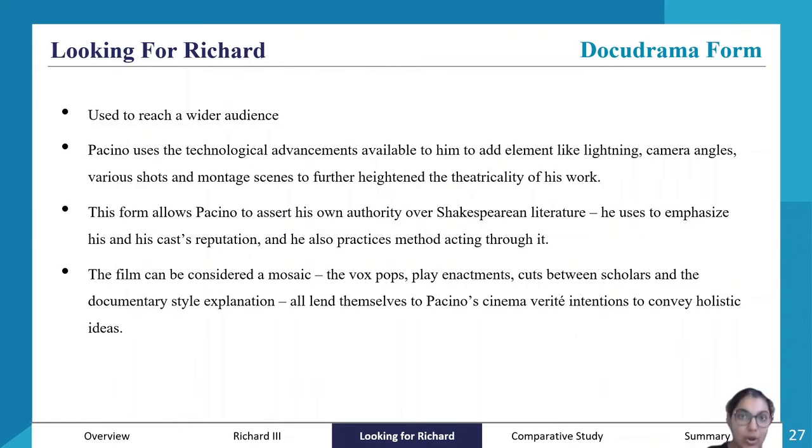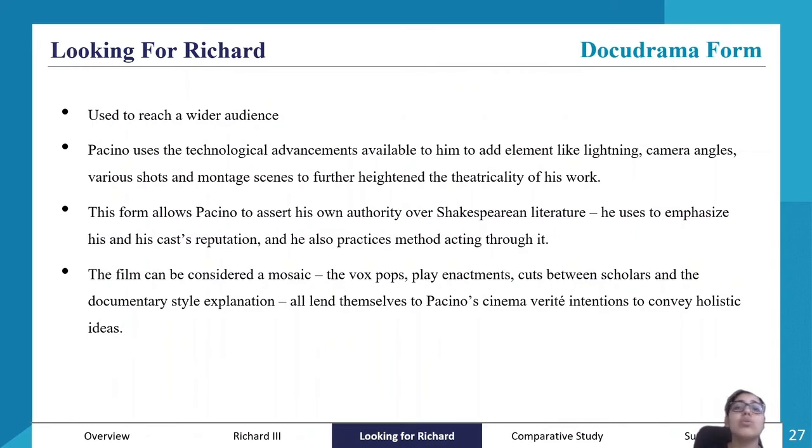Unless it's something culturally adapted, like Romeo and Juliet or whatever, where people want to go watch. Who would just want to watch Richard III, right? Especially if it's just a recount of what happened. So instead, he makes a docudrama form, this hybrid form where he's not just acting it out, but he's actually explaining his process. He uses all these different techniques, the method acting, the pastiche, the vox pops, all of that, to make it an engaging experience for the audience, to be like, why don't you get involved in this, so that they actually can get involved in it.